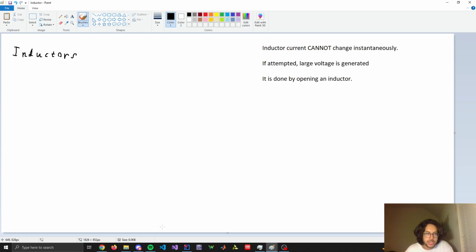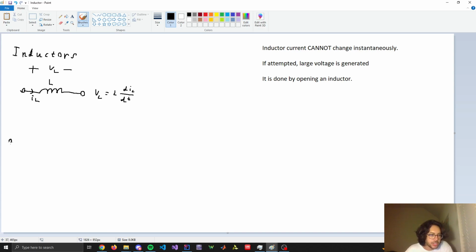And next would be the inductors. So inductors are also a two-terminal circuit element, just like a resistor and capacitor, except now the terminal equation is VL equals L di over dt. Now notice there's some sort of dual relationship going on. Remember, the capacitor current is C dV over dt, but now the inductor voltage is L di over dt. It's kind of like they're reversed of each other, but it's the same structure. They're duals. It's a dual relationship.